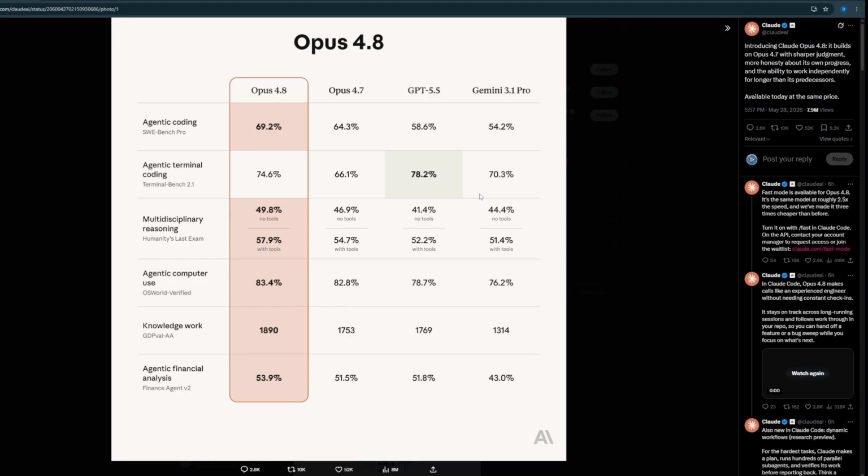And if you are inside this space and you use these kind of tools, you will probably notice that people have a better opinion on GPT 5.5 than probably Opus 4.7. So everyone was a little bit excited to see what Claude could bring to the table and see if it could bring a better model to compete with the GPT models. And if we take a look only at the benchmarks, they look pretty decent actually. But as we know here, benchmarks are probably worth nothing. But yeah, the benchmarks are very benchmarky.